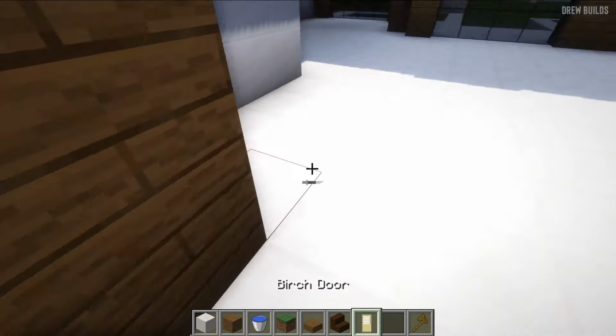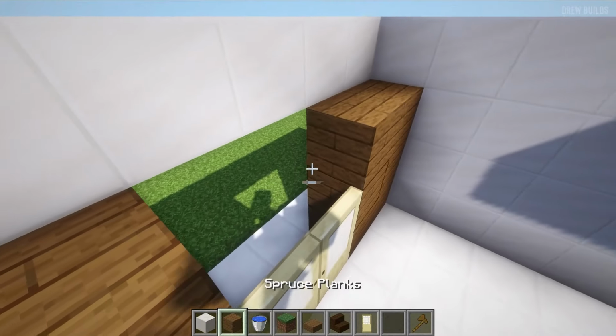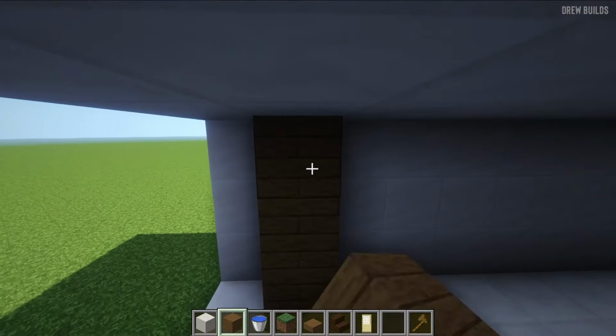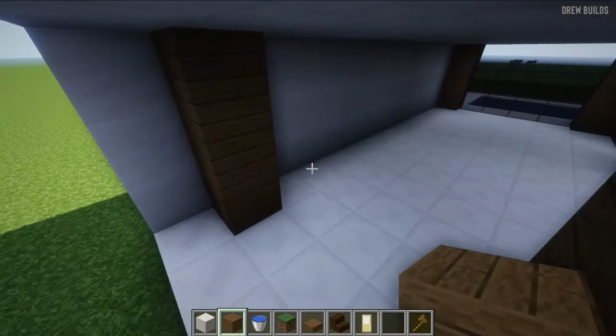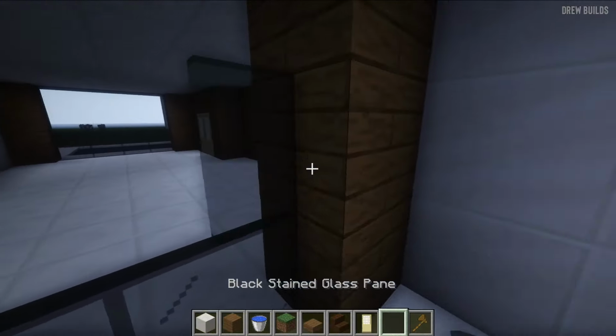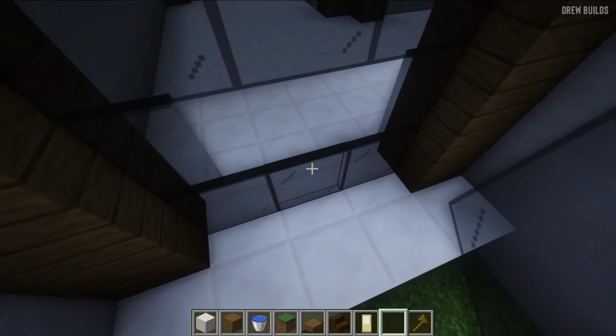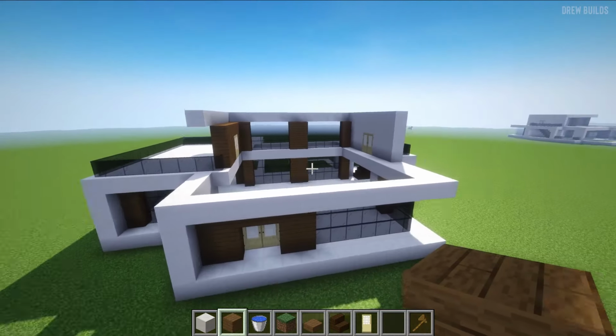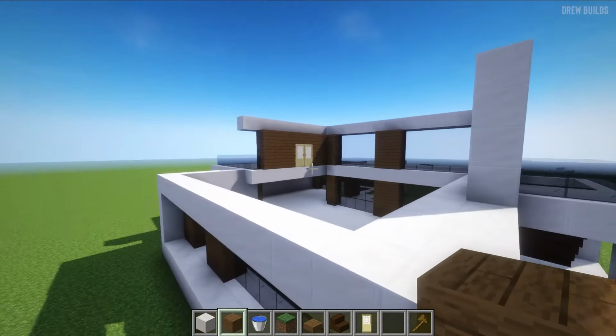So now that that is done, we're on the back here. This is actually a door area. So we're going to place 2 birch doors and add 2 blocks above them. Then along here, we're just going to add 1, 2, 3, 1, 2, 3. Then along the sides here, we're just going to add 1, 2, 3, 1, 2, 3. There we go. And that's done.